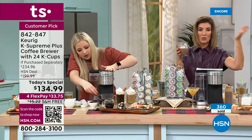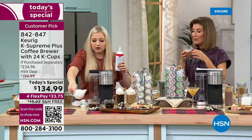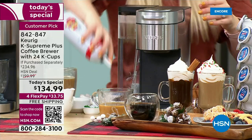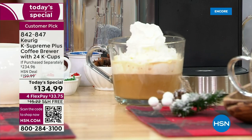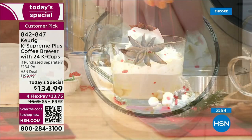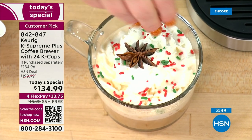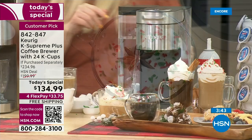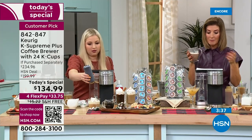If you prefer, just select as you go — pick your size, pick your strength, pick your flavor. With over 80-plus brand partnerships and endless K-cup varieties, you will never get bored or be stuck with that one bag of coffee you can't finish. And you won't waste coffee by brewing a full pot. How many times have you had to throw away what's left on the burner, or broken that glass carafe and had to reorder the whole thing?